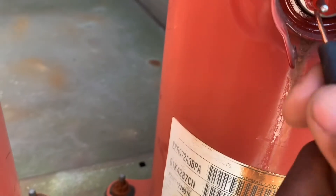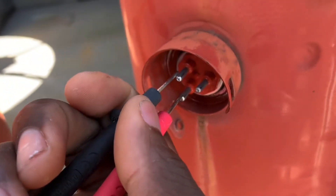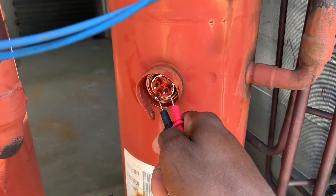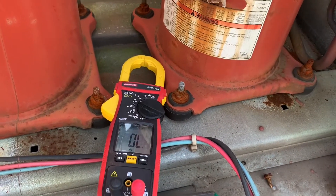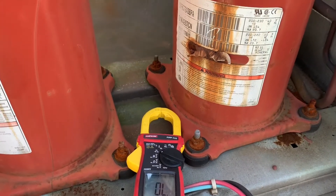I got a beep on all three pairs. Let me do it again: first these two, then those two, then those two — and it's ringing out, you get a beep. I'm putting the test leads across the terminals in pairs. Three terminals means three pairs, and they should all give you continuity or a beep. If any of the three pairs doesn't give you that ring or beep, then your compressor has an open winding and it's bad — time for a new compressor.